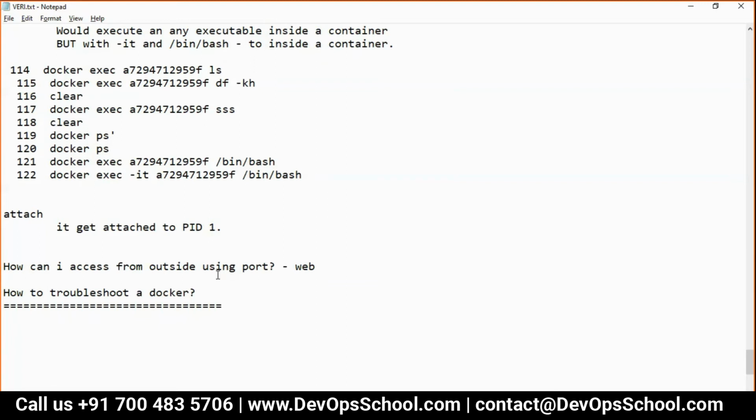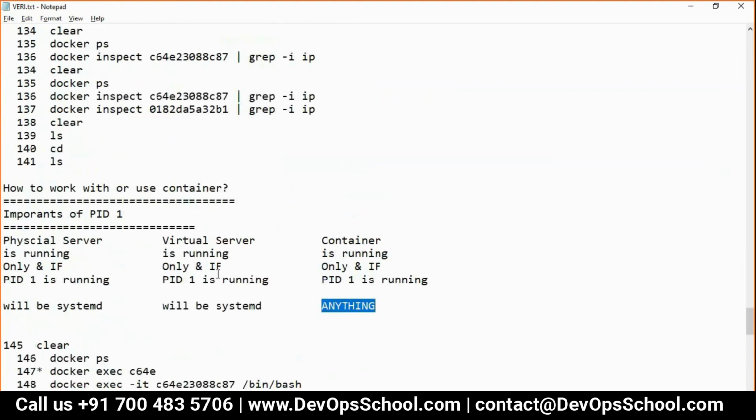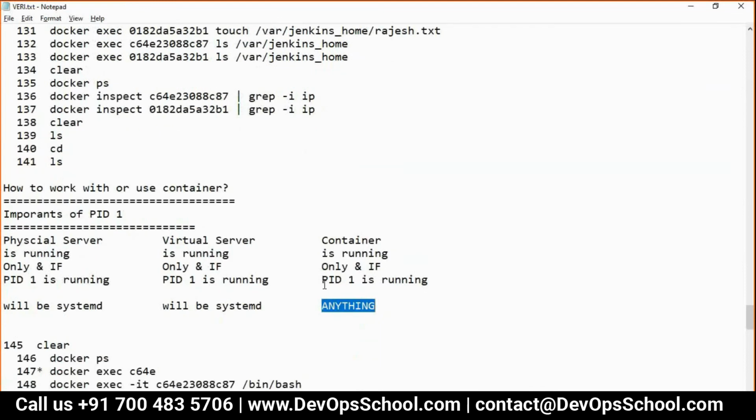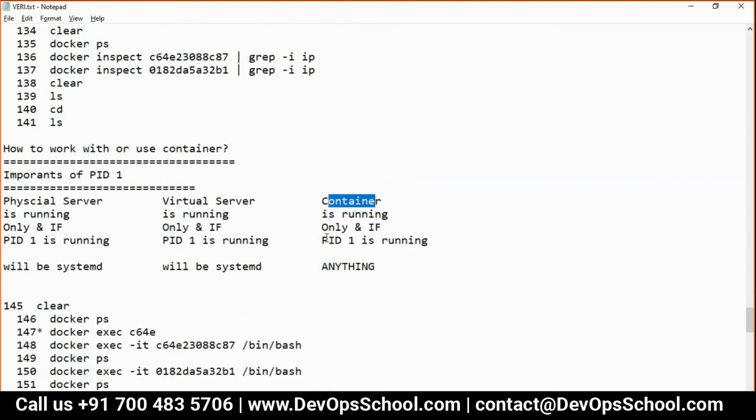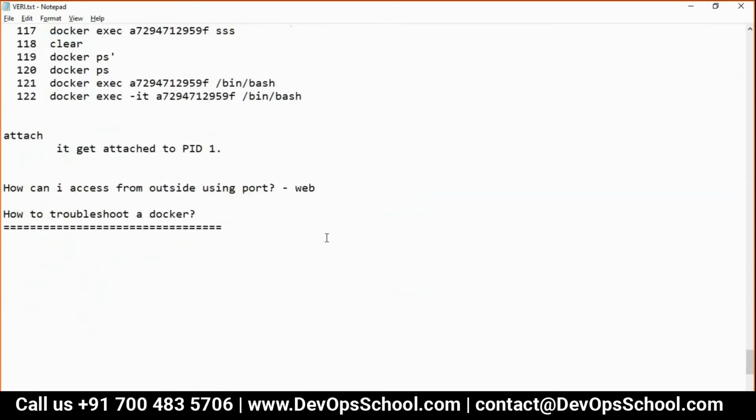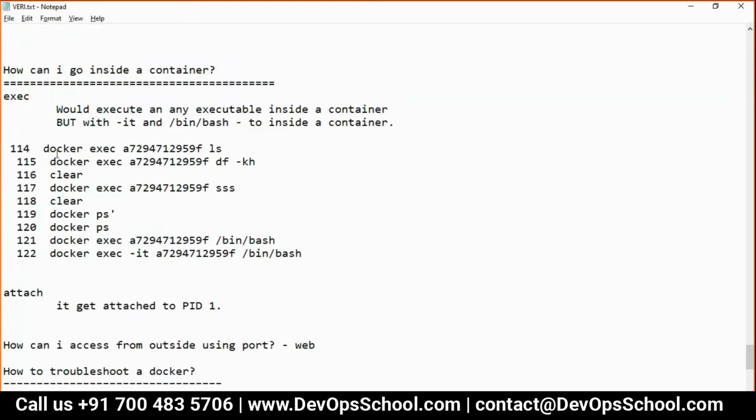It can be anything: Java, Perl, Python, Ruby, Bash, Tini, anything. But one condition applies: if that is running, then only your container is running. How to make sure that is running is also the developer's call. I will teach you how to make this PID1, but for the time being, understand that.